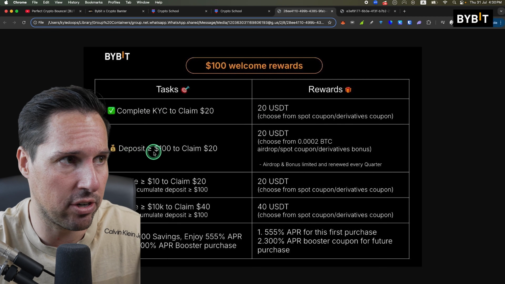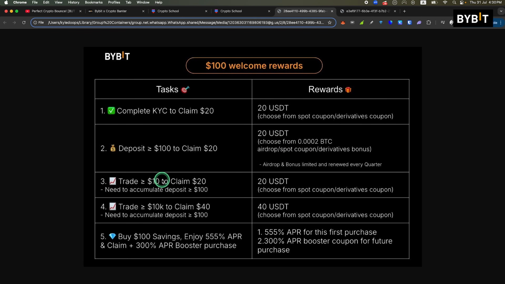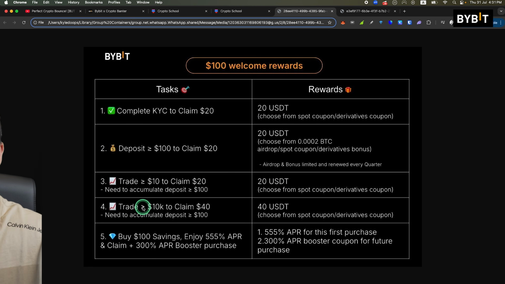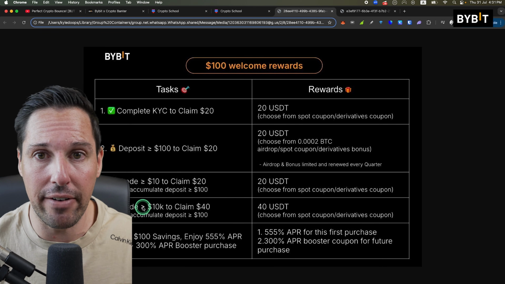By depositing $100 or more, again, you'll immediately get access to another $20. By trading $10 or more, which I'm going to show you how to do today, you'll unlock another $20, which now has given you $60. And over time, when you've traded more than $10,000, which might sound like a mind-blowing amount to you, it sounds like a lot, but it adds up very, very quickly.